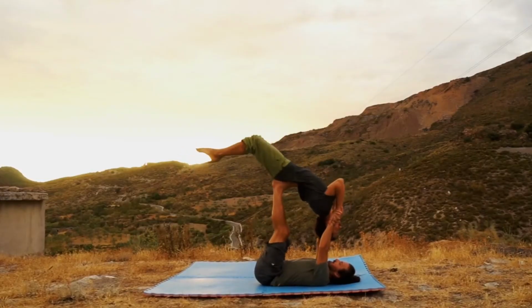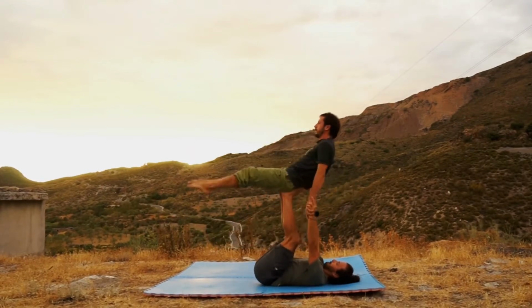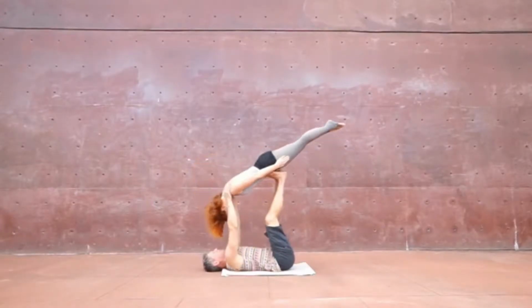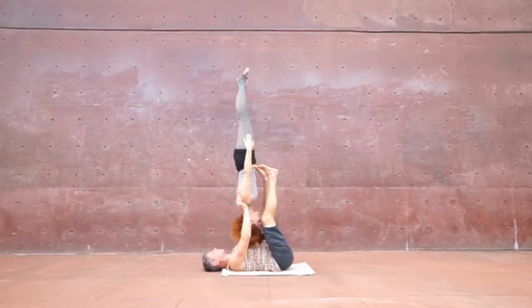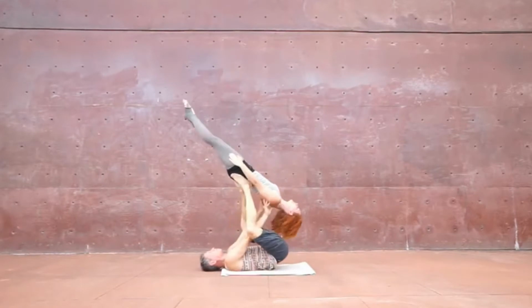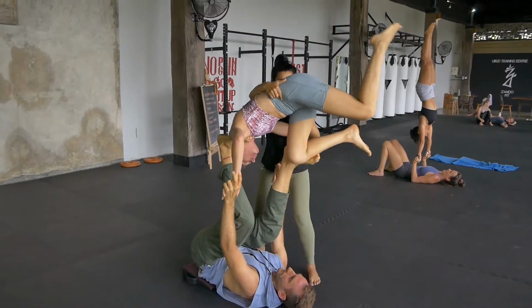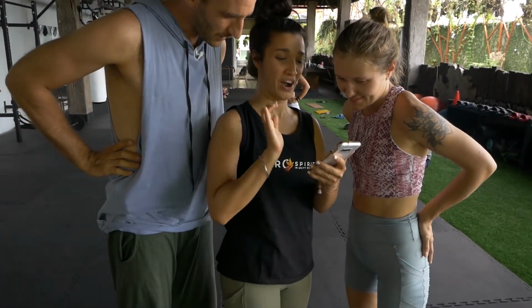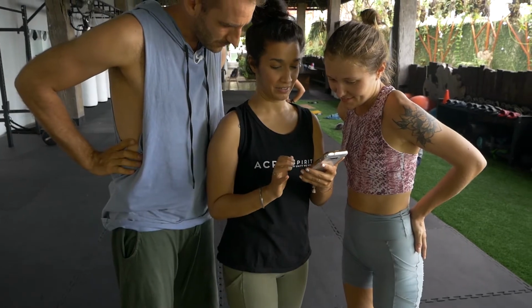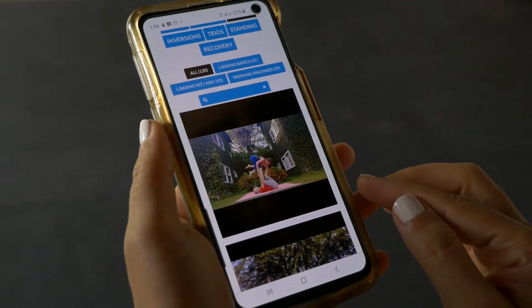Have you ever been at a jam and somebody asks, "Hey Brent, let's do fireball." What the hell's that? "Hey, let's do Catherine's wheel." And you're like, "I remember doing it, I remember parts of it, I don't remember exactly how to do it." Well, this is where the Partner Acrobatics Manual shines. You can pull it out at the jam, look up the demonstration, jog your memory, get a refresher, and then go execute it.